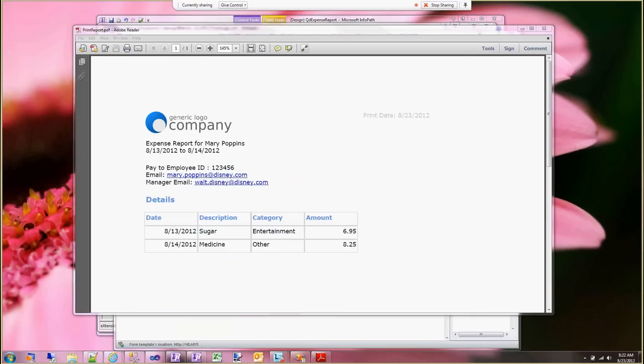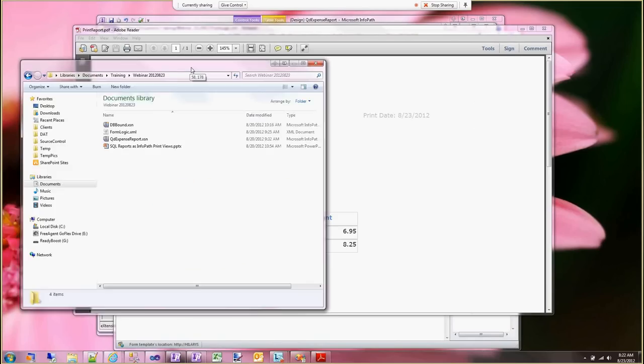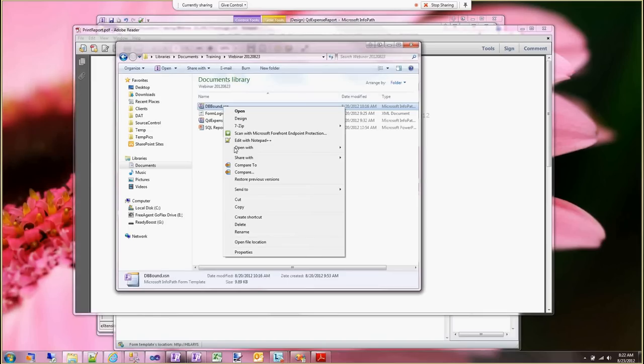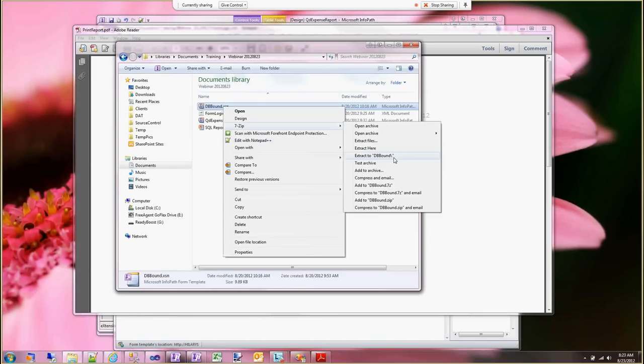I keep clicking this and I'm not getting it open for you. Just one second. There we go. Okay. So if I go ahead and extract this so we can take a look at the view.